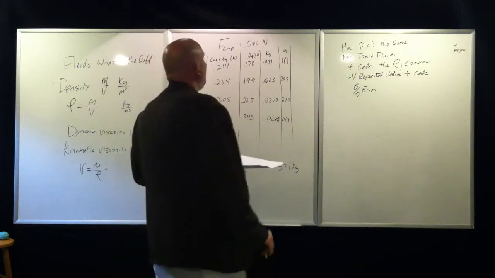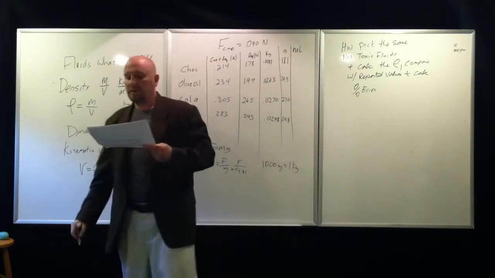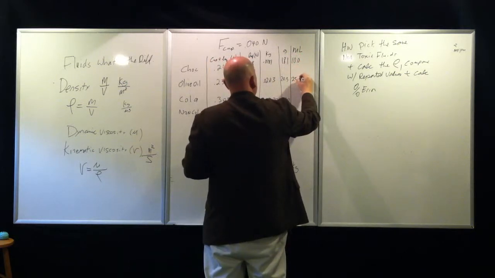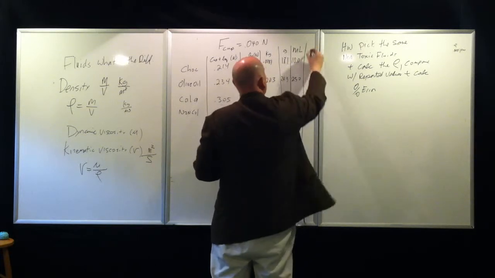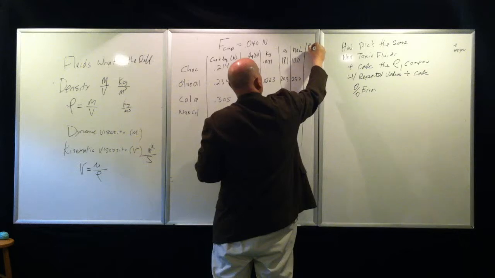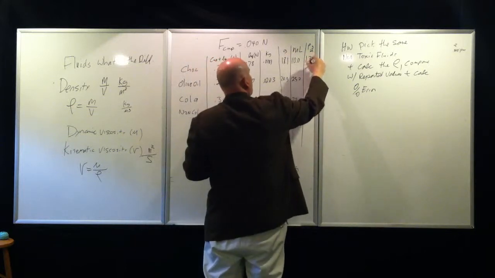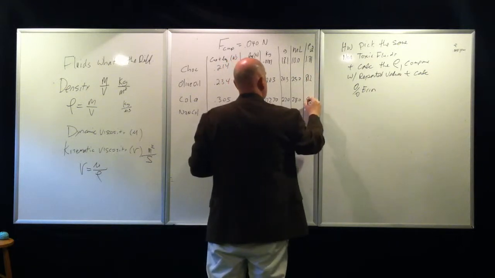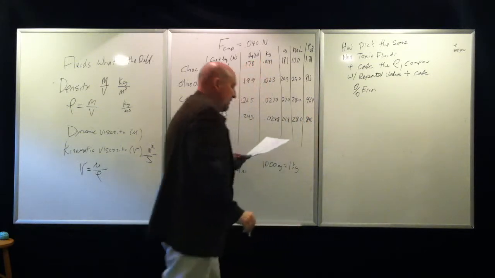Then in your volumetric cup, again, my units were in milliliters, so this is what I measured. 10 milliliters, 25 milliliters, 28 milliliters, 28 milliliters, giving a density calculation in grams per milliliter of the following: 1.81 for the chocolate, 0.812 for the olive oil, 0.964 for the cola, and 0.896 for the non-cola.